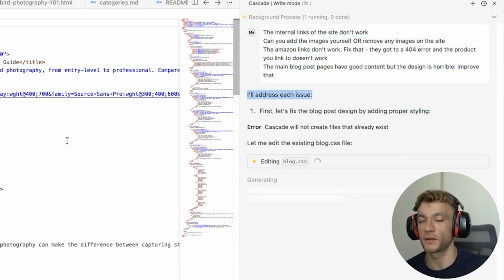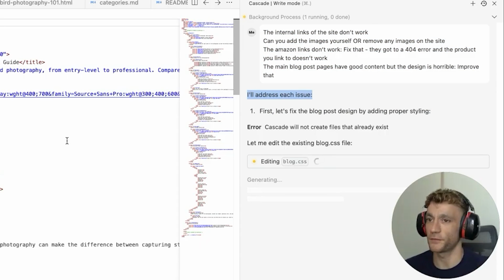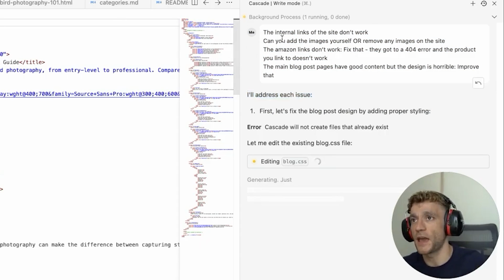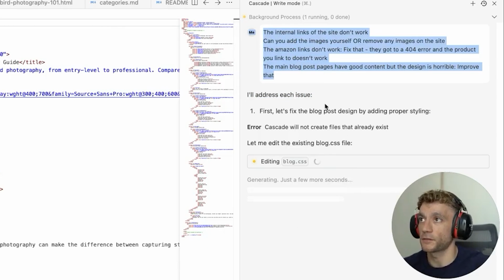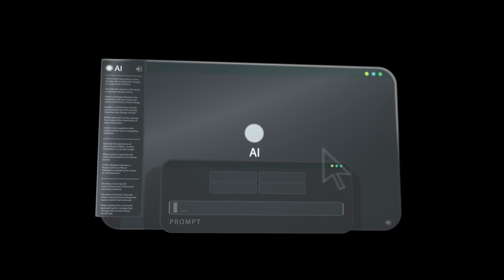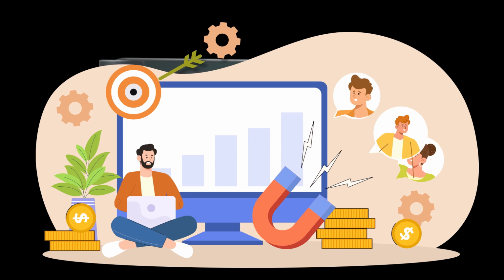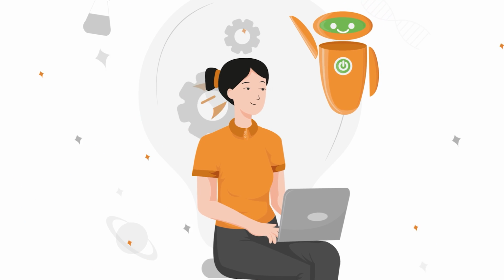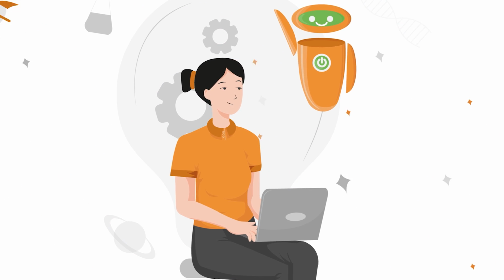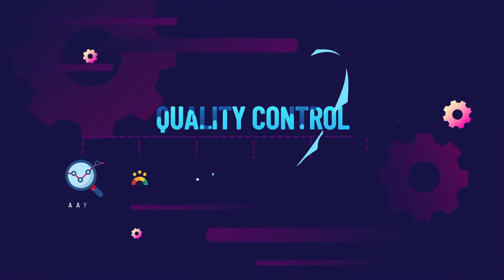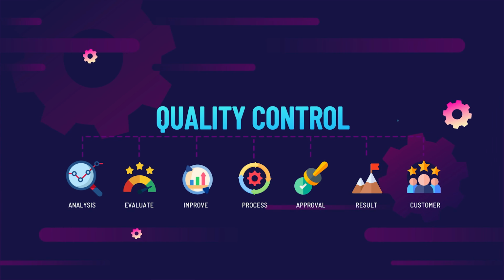So for example, if you look at that design that we had previously, it's just super basic. You can see some of the errors right here. And so we can just ask Windsurf to fix that and update each issue. And then from there, we can start getting it to generate more content, more pages, set up the project properly, and build out our whole website. Now, if you had a team of virtual assistants, they could just build out new websites all day if you wanted. And then you just quality control before you publish it. You make sure it's working and the content's good.